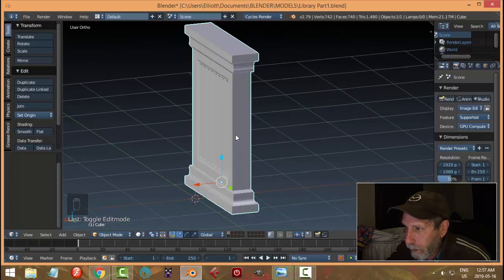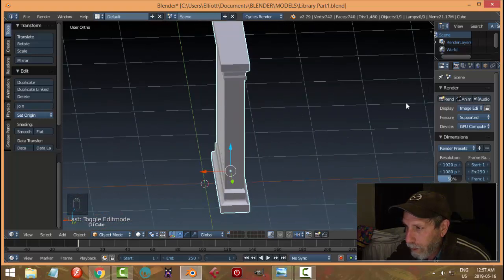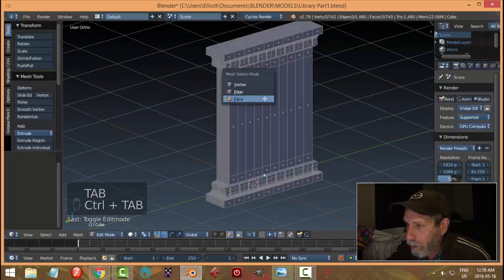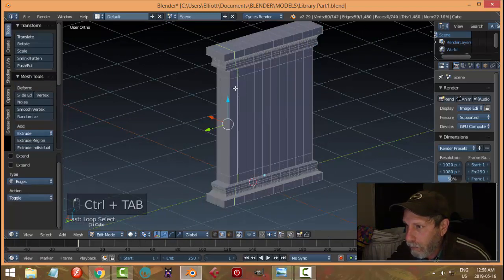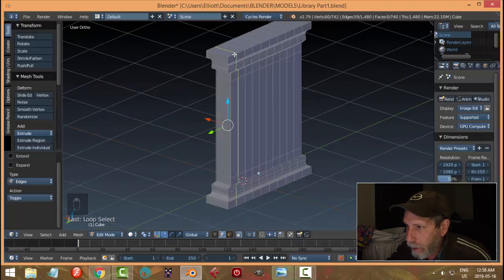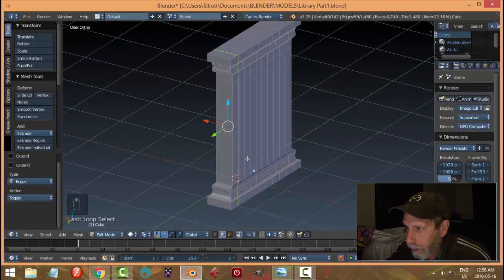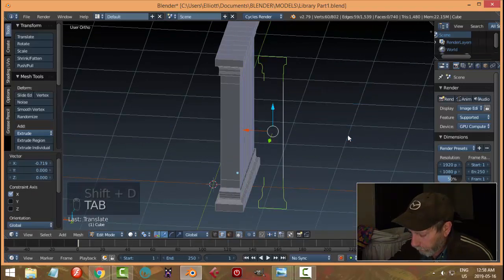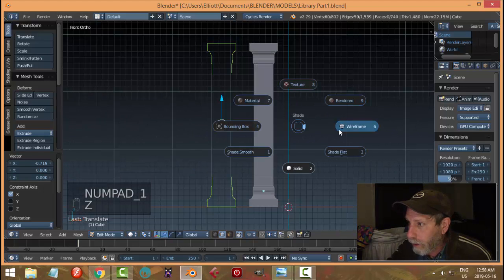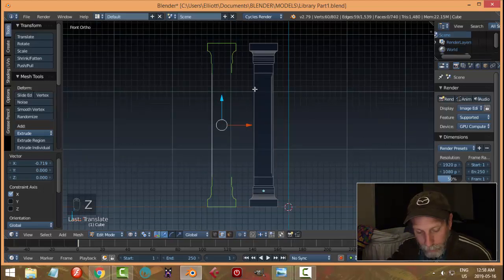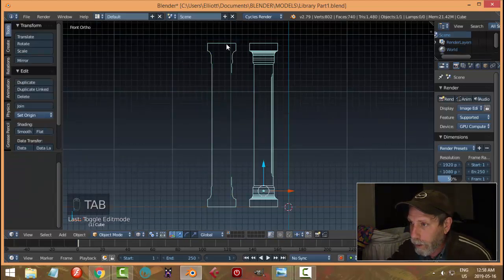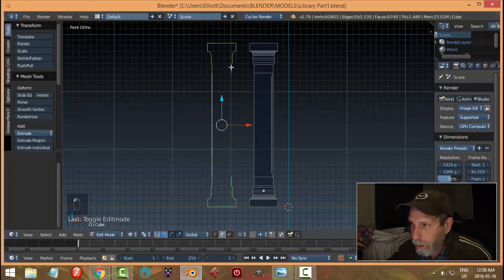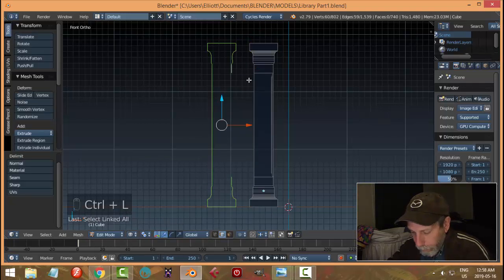Okay, now I want to make the bookshelves coming off this way. So I think what I'll do is I'm going to come in here, and I might Shift Alt click an edge and use this length of it to get the right length. So I'm going to Shift D and bring it out. And I think I'll make it a separate object. Oops. Edit mode. I'm just going to select a bit of it. Control L and P.